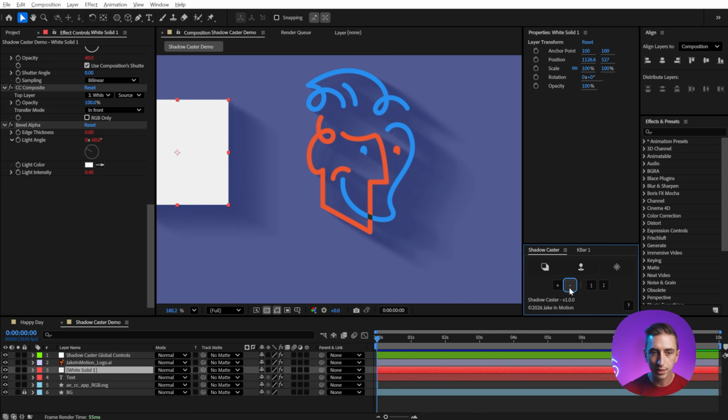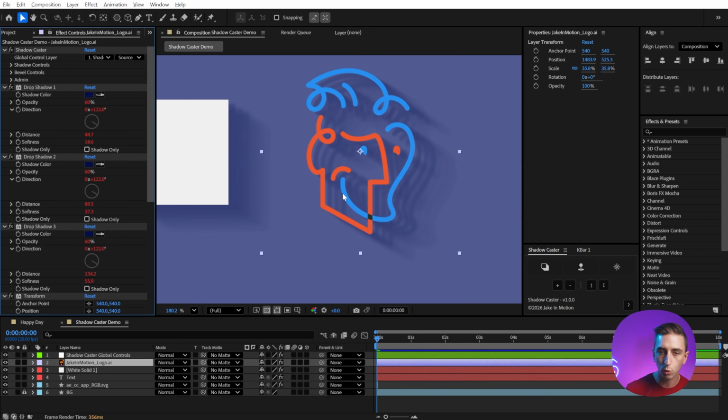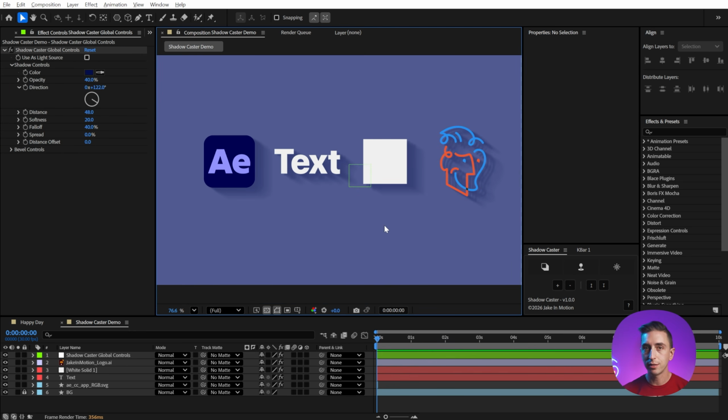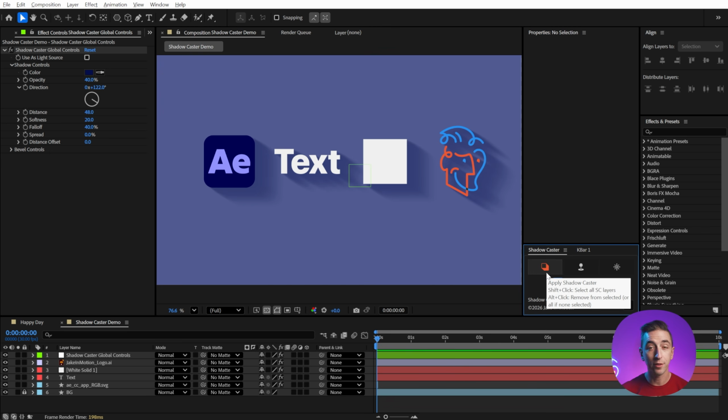But if I press the minus button a couple times or just undo back to where all of these layers had the same number of shadows, I can also increase the samples globally by deselecting everything and then clicking that plus button. Again, that just increases all of the samples or decreases them at the same time for any layers using Shadowcaster. And there are tooltips underneath all of these buttons that explain this behavior.